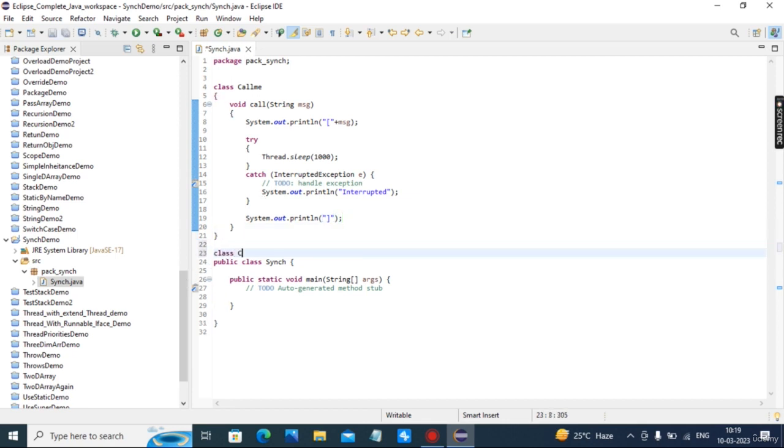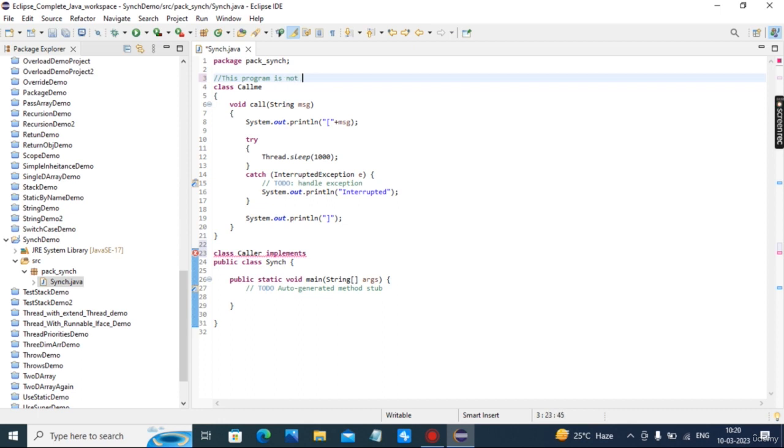The second class, Caller, will implement the Runnable interface. This program is not synchronized. So we are going to see both the synchronized program and the non-synchronized program.